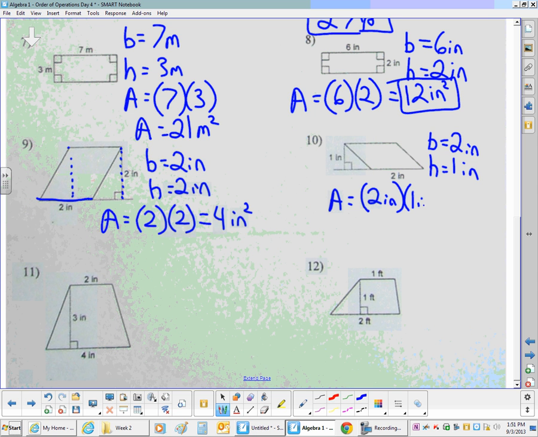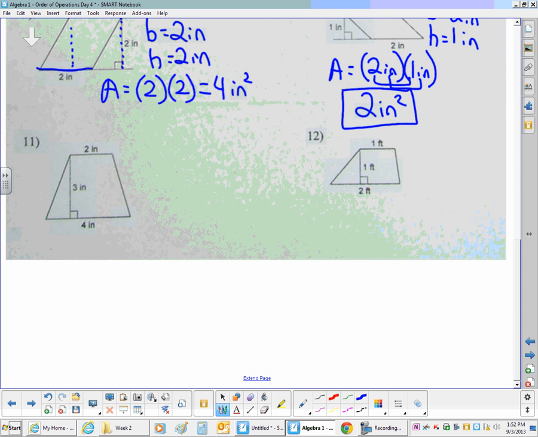So our area equals 2 times 1, which is 2 inches squared. And actually, you notice on this problem, I actually wrote the units. That's technically the correct way of doing it. And if you take a look, if I were to multiply 2 times 1, I would get 2. And if I multiply inches times inches, I get square inches. So that's really the reason we use inches squared or square inches in these problems.